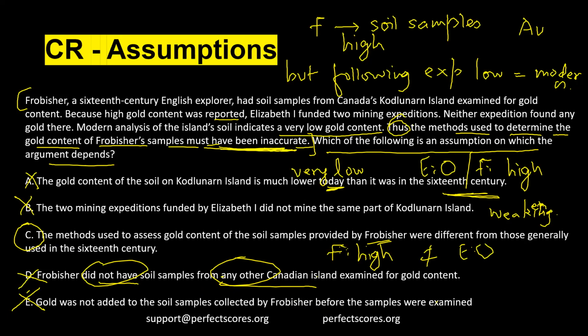Yes. So that is usually true for critical reasoning. You don't sometimes get the answers directly. You need to eliminate the options that don't work and then look at the remaining options and see which one of them is more accurate. So that is sampling. The sample over here was basically two different samples. One was Frobisher's sample, one was the expedition's sample. So that was sampling being used here and the comparison between samples.